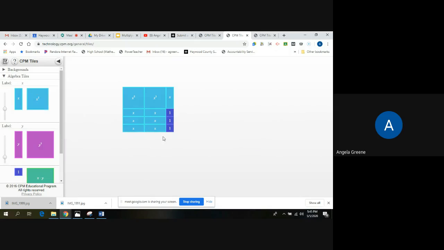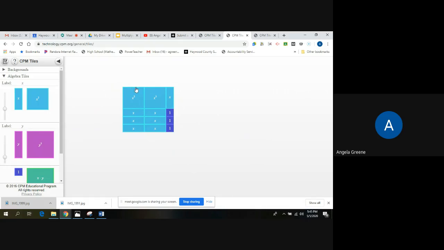So the rectangle that I just created has an area of 2x squared plus 7x plus 3. Because I have two x squares, I have 1, 2, 3, 4, 5, 6, 7 x tiles, and I have 3 unit tiles. So my area is 2x squared plus 7x plus 3. So what are my dimensions?